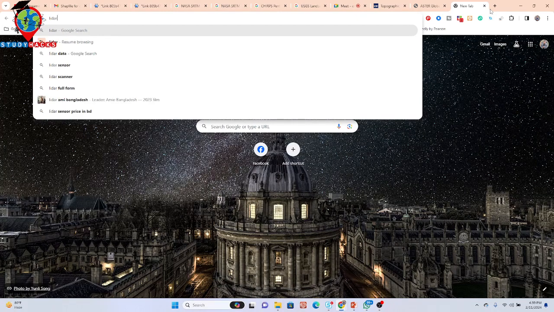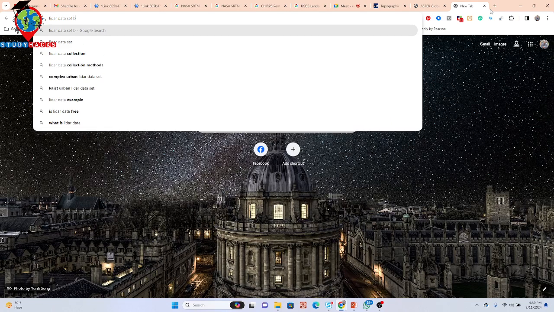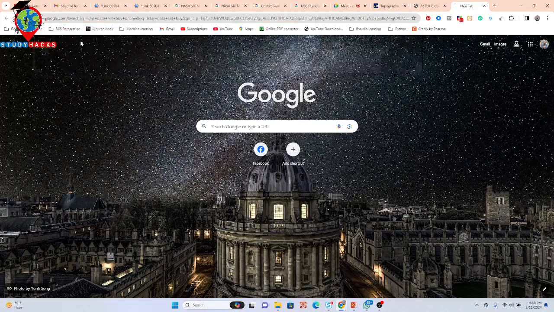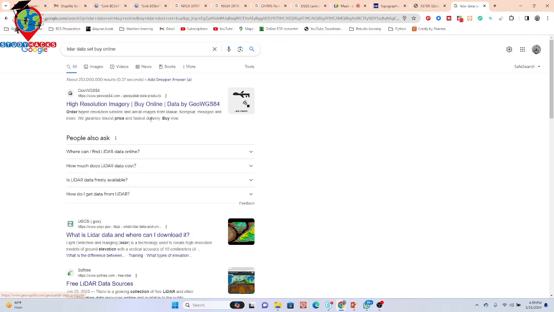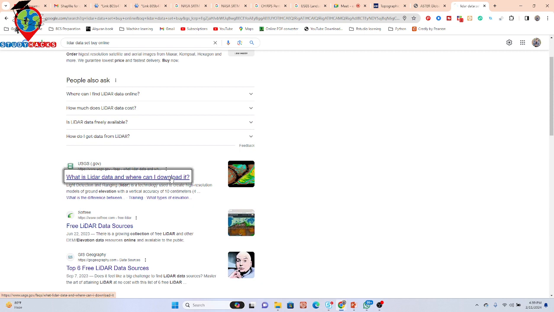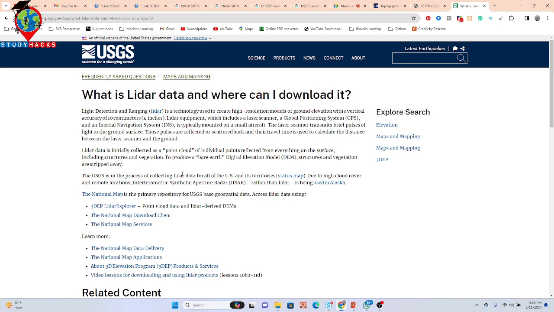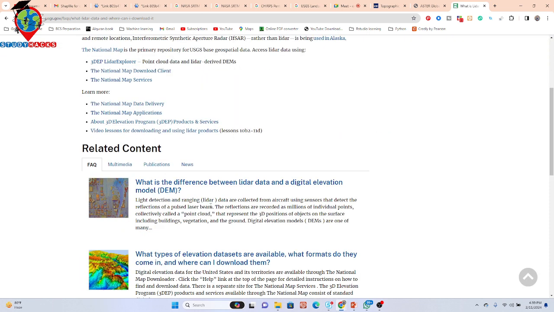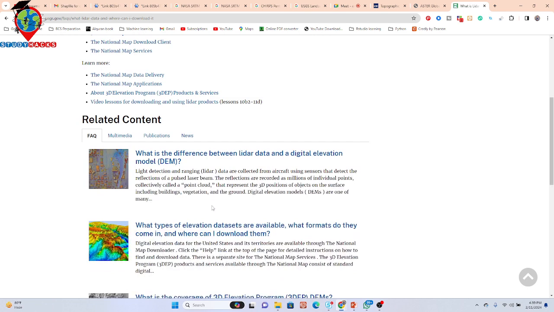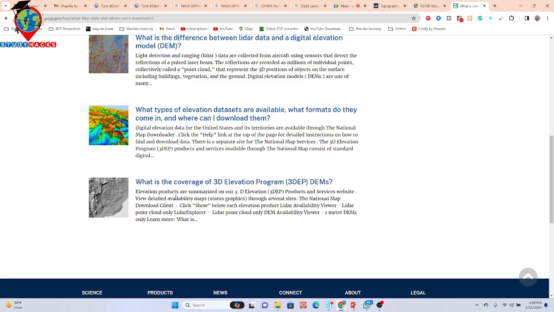For that, such as a LiDAR dataset. Where I download the LiDAR dataset, so I can check it. When you want any recent DEM data, it costs money, or you have to buy this DEM data. Freely we can use past years, but for the present time we have to buy this type of data.